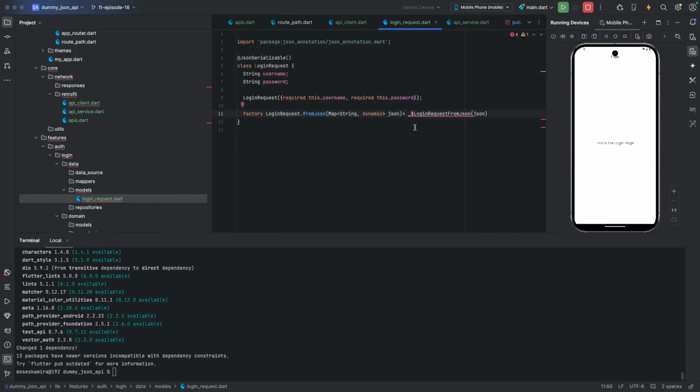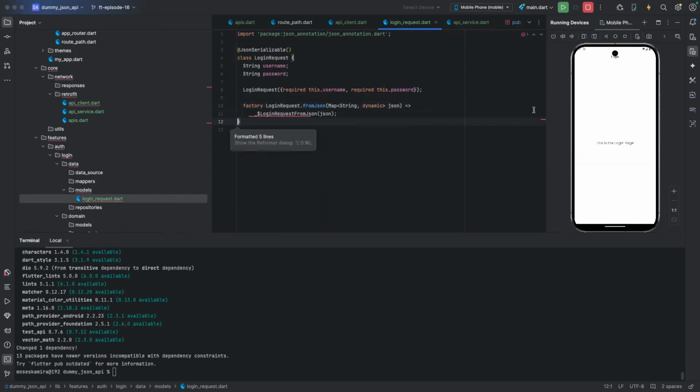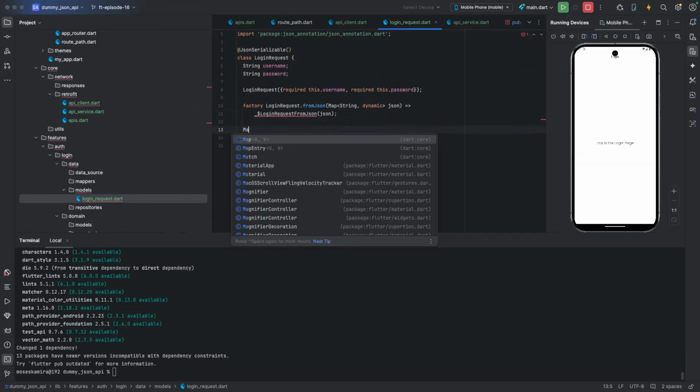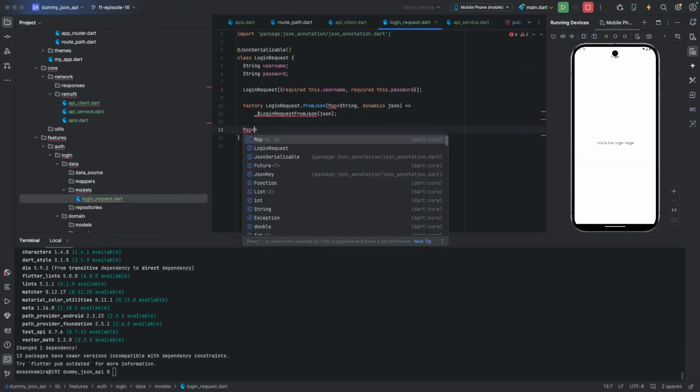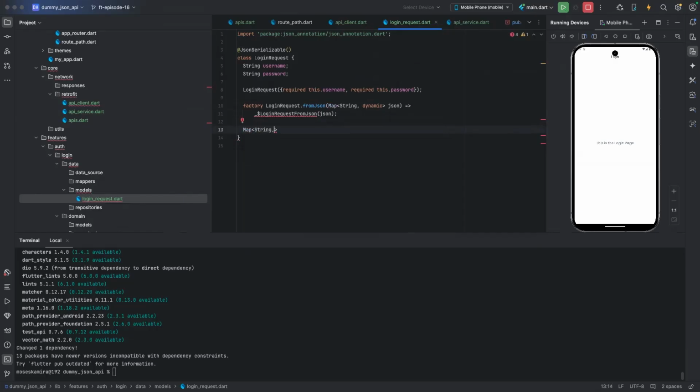This is to return, and should be like that. Map. This is a string. Oh, this is toJson. Map of string dynamic, and it's toJson.